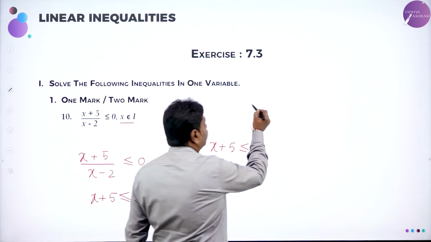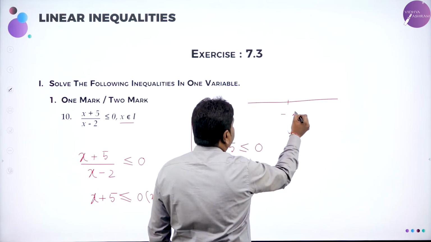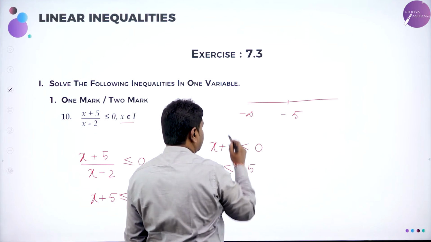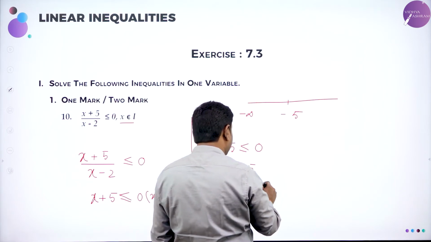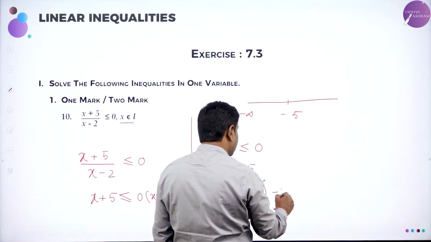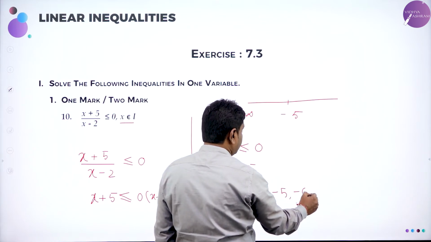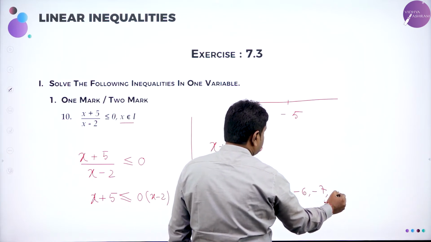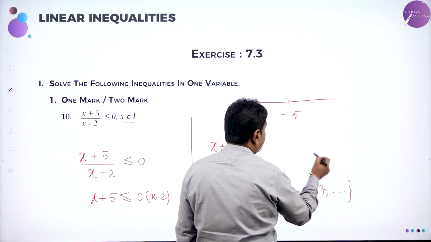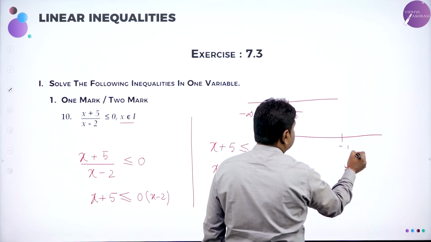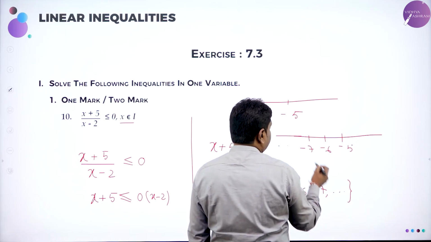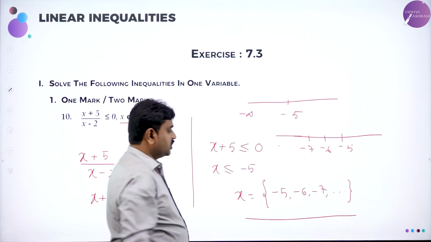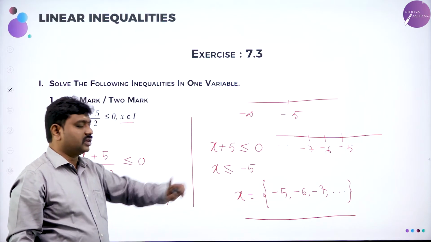Less than or equal to minus 5 means we'll have minus 5 here till negative infinity, but they want integers. What are the integers? Less than or equal to minus 5 means start from minus 5 and go less than that: minus 5, minus 6, minus 7, and so on till negative infinity. All of you know the number line. So we'll have minus 5, and less than minus 5 means minus 6, minus 7 and it goes on. So that is the solution: minus 5, minus 6, minus 7, dot, dot, dot.